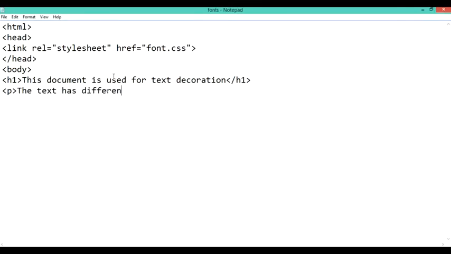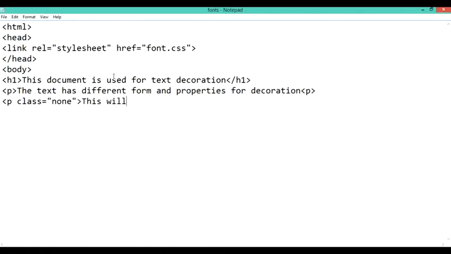So in this we are talking about how we give the text decoration. Here I am just creating an HTML file as I always create. I have linked the HTML file, in which I have given the syntax of adding an existing CSS file into my document. After that I have given a body tag in which I am giving some headings and some paragraphs, which tell you what this video is going to focus upon and what we are going to work with whenever we are working with text decoration. What are the properties that are available, and how we are going to use that text property. So first of all we have text decoration.